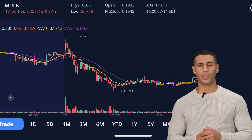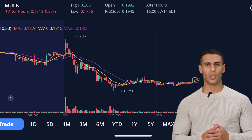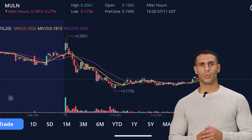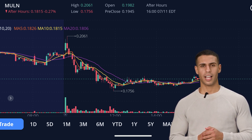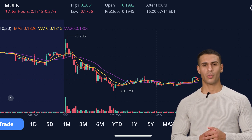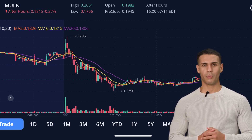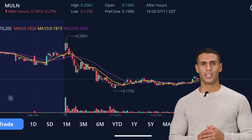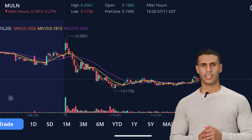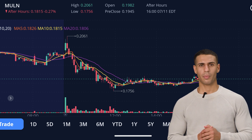Volume-wise, we'll need the actual figures to make a detailed analysis, but understanding the average and daily volumes can be a vital part of identifying the overall market sentiment. Now, let's talk about support and resistance levels — those invisible lines that the stock price can't seem to cross. Yesterday, we had marked resistance levels at $0.2181, $0.2433, and $0.2647. As we saw today, the stock couldn't breach the first resistance level, peaking slightly below at $0.2061. On the downside, support was at $0.1731, $0.1517, and $0.1273. The low for the day was $0.1756, quite close to the first support level, indicating that it acted as a solid floor for Mullen. To summarize today's trading, Mullen experienced a considerable range in price but couldn't surpass the first resistance level. The first support level proved strong, with the stock bouncing off it, showing some bullish tendencies amidst the overall volatility.